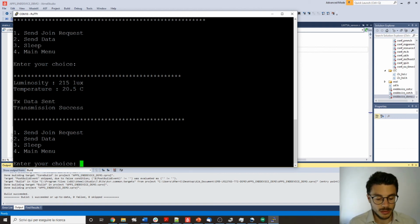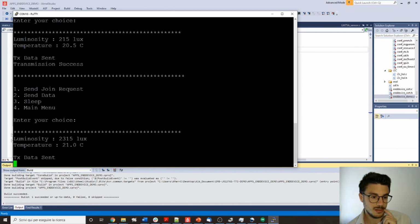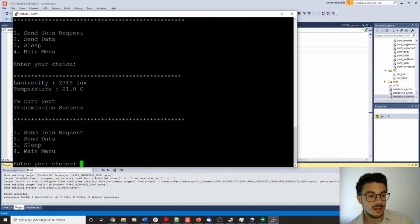To check if the data is coherent or not, I switch on the lamp of my smartphone and put it on top of the sensor, and I send the data again, and the luminosity value should increase. This one, luminosity 2315. The data has been sent, and the transmission is successful also in this case.